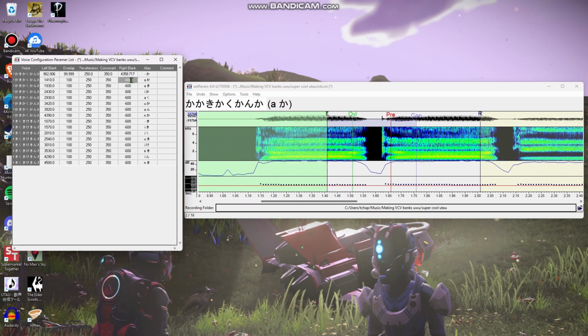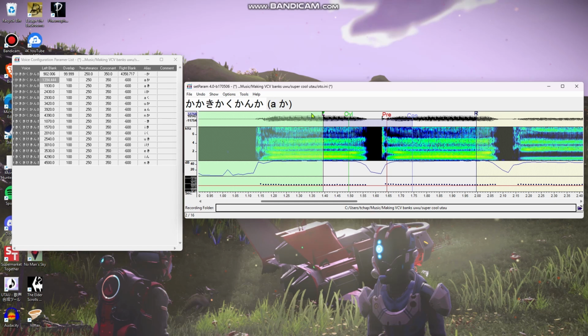It doesn't matter. So here, the next one, you have akka. Kind of like the word for red, akka. Now, remember our goal is to be looking at the pre-utterance. We grab this side to move everything, but we need to move it so that the pre-utterance is between the consonant sound, the k sound, and then the vowel sound. This is VCV.